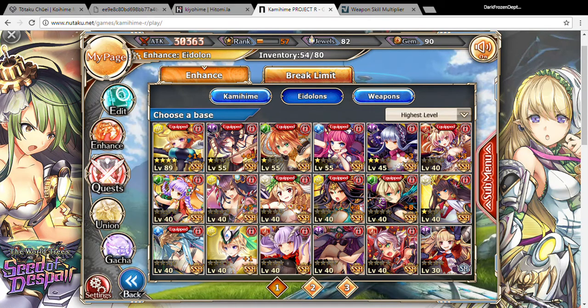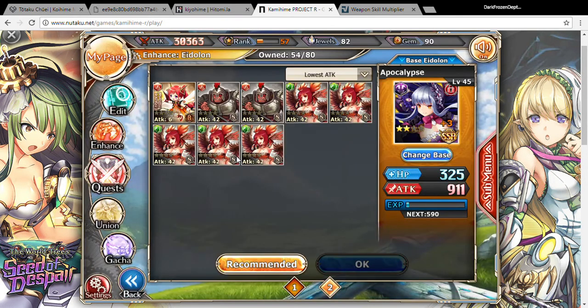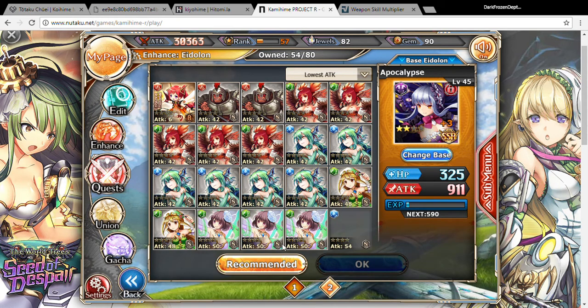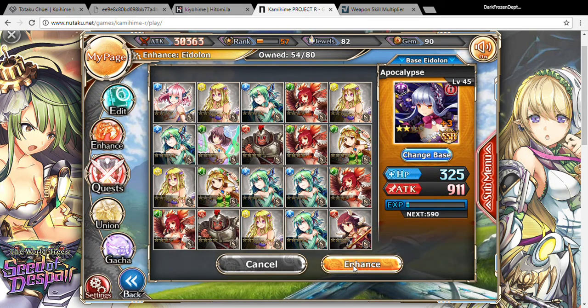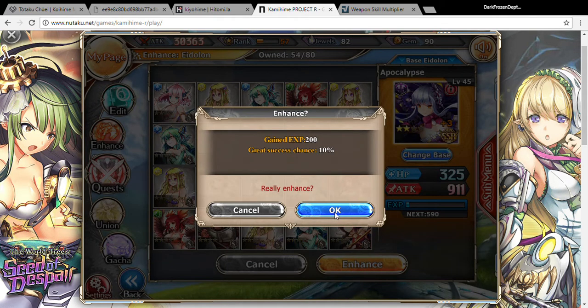But it starts getting really hard to level them sometime after you start getting 2-star status. It starts getting really hard to level them up with different stuff. Like for instance, I'm already trying to level up this one. And then if you hit the recommended thing, it will just send all N rarity.